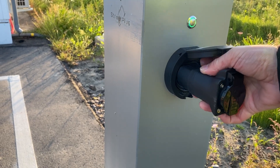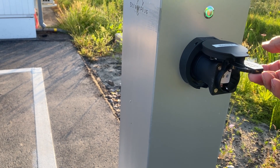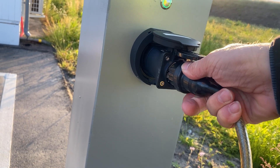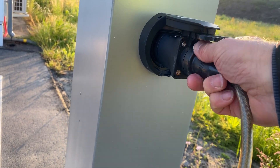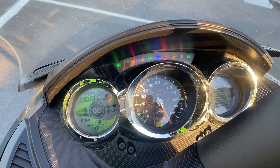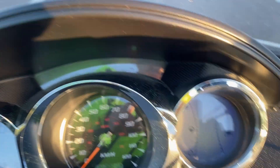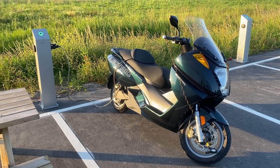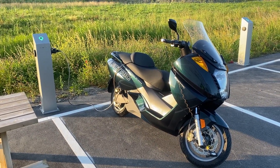I tried to empty the battery as much as possible — I had about 9 kilometers of range left. I wanted to charge at a public charging station so I would know exactly how much power went into the battery. Unfortunately the charger did not want to charge my Factrix: it started charging but after a few minutes it would stop, so I ended up charging on a regular socket to get back home. The adapter is not very reliable — it starts fine but then stops. I don't know if it was specific to that charging station or a deeper compatibility issue.